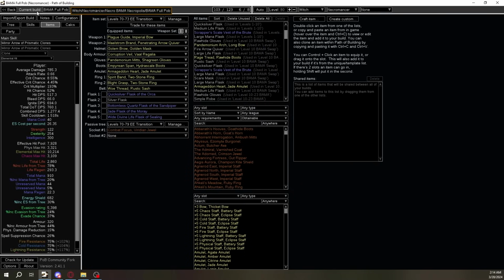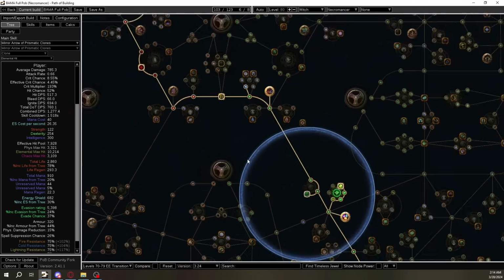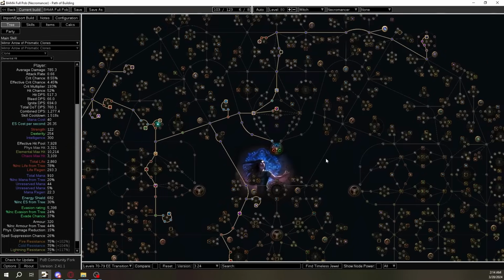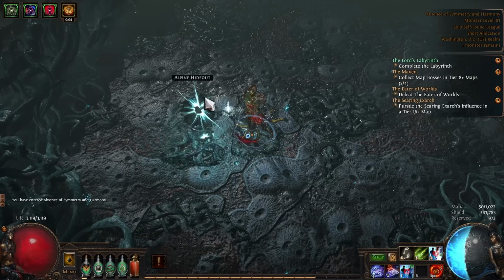And then of course, if we run this thing here, the combat focus, we actually end up with more damage, if I'm not mistaken. I think that's the way it goes. I'm not entirely sure about that. If I'm wrong, please let me know down below. I'm pretty sure that's how it works. But yeah, that's the EE transition. This is very important to understand. Otherwise, you can very easily brick your own damage with this setup.